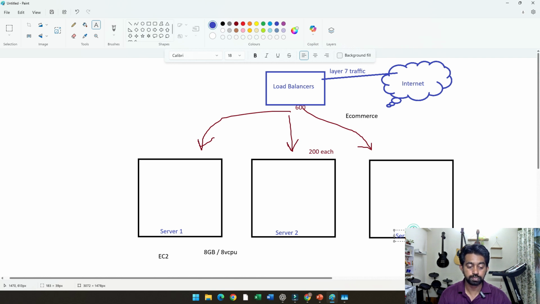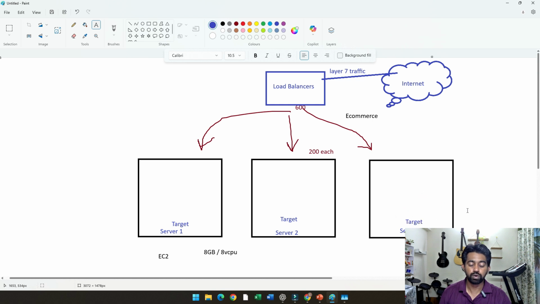Why are they called targets? Because this is where the incoming traffic is sent. The incoming traffic is targeted towards the servers. That's why they are called targets. So instead of server, I can also call it a target: this is my target 1, target 2, and target 3, right?